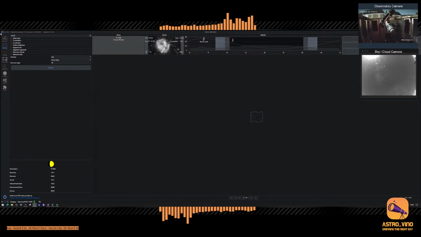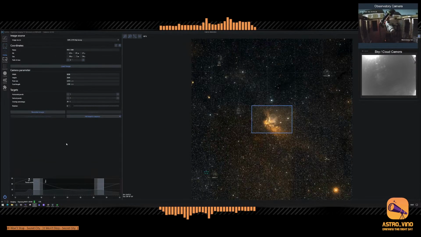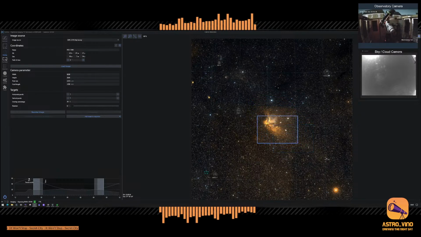NGC 7380. And that is that one. If I set that for the framing assistant, you'll see that it's changed what I was looking at there. Now this box here allows me to set the scope area for what I want to target. You could move it all the way down here if you really wanted to.